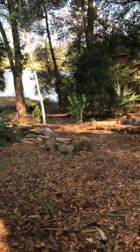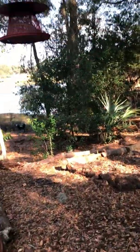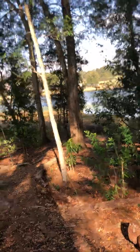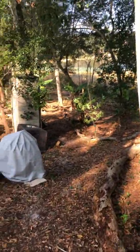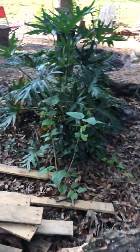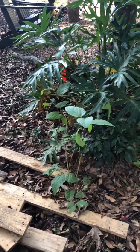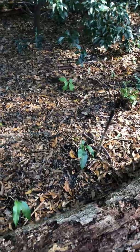But then I grafted my other passion fruit onto it, and the graft took, and it didn't do anything, but for some reason the tree started all of a sudden producing flowers. And then it started producing fruit. So I don't know if that stimulated it or not. We have a little mulberry from a cutting. Probably need to prune that down a little bit. We have some little mango seedlings.